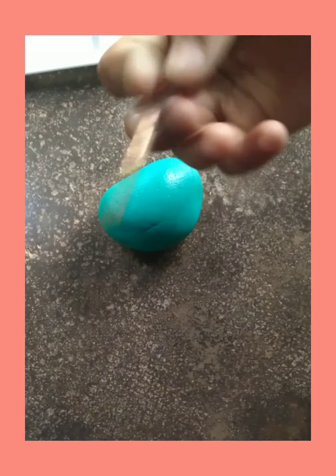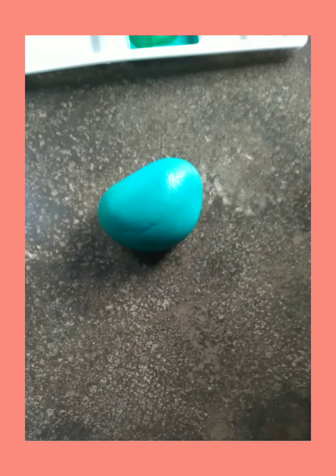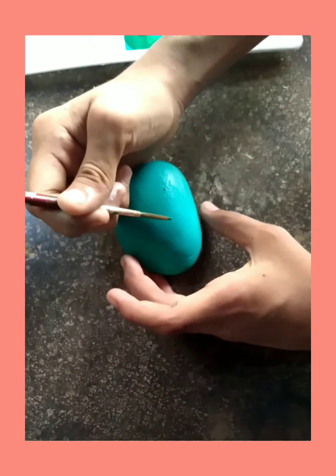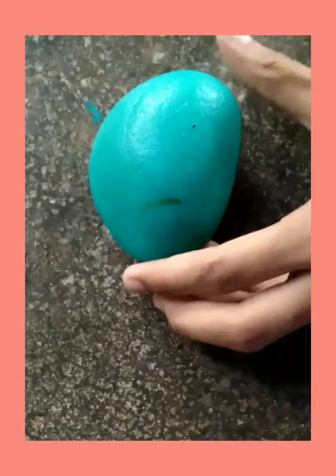You can use any type of brush, but it should be a pointed brush, okay? So yes, it should be very pointy. You can use the brush 000, or number 6, number 2, number 4. These are quite pointed, but do not use a flat brush or a round number 10 or number 12, okay?